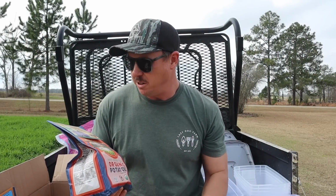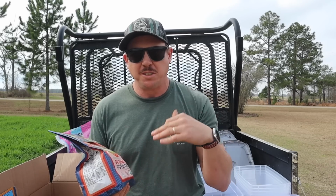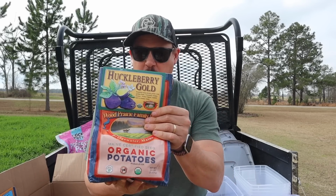So let's take a look at these 7 varieties we decided to grow. I'll open up the bags and kind of show you what they look like. So starting off with the ones that we're planting in the in-ground garden, the ones we've got 5 pounds of, we got Huckleberry Gold here.